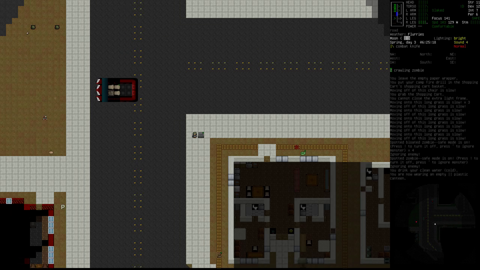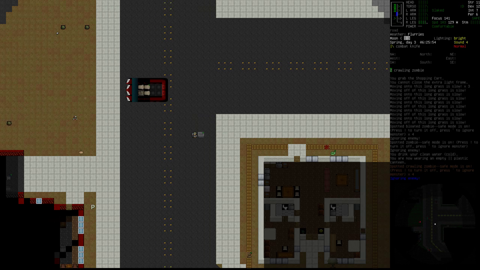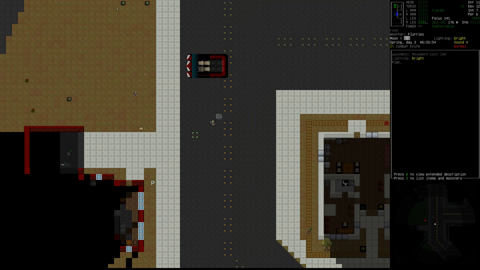So that crawling zombie is there. We can take out a crawling zombie, honestly, with basically zero concern. So let's go and do that. Also, it appears to be on a minefield. Let's have a look.